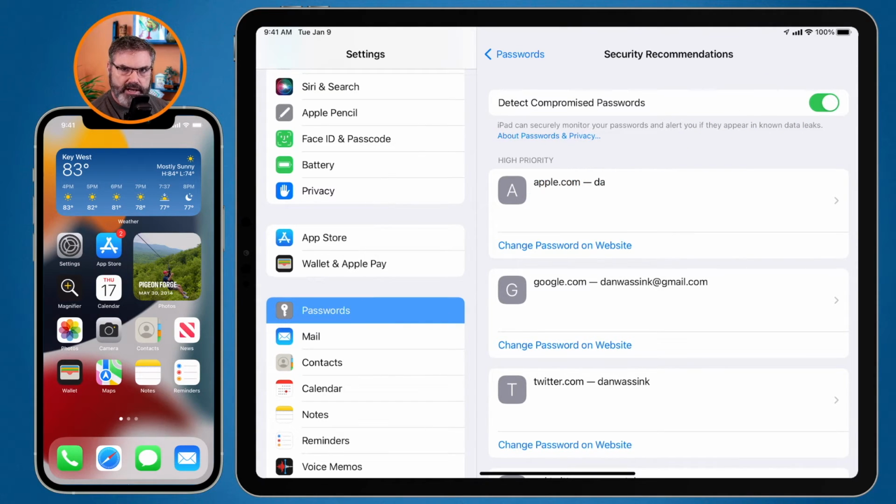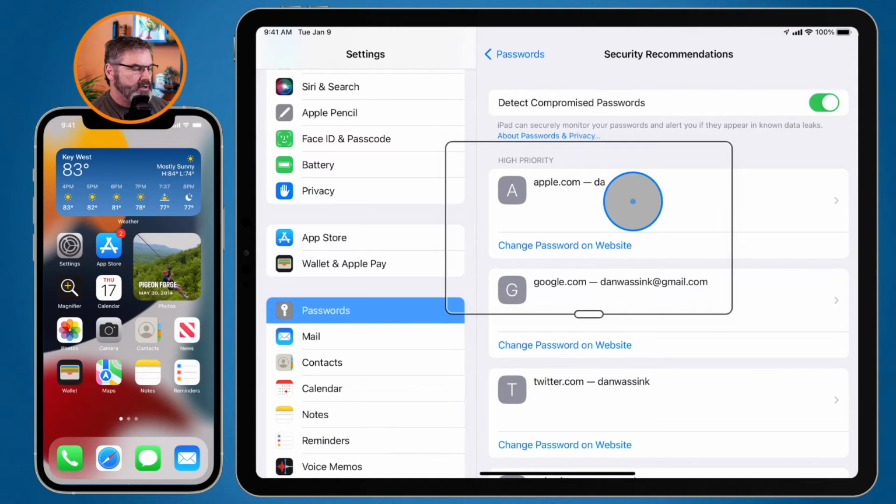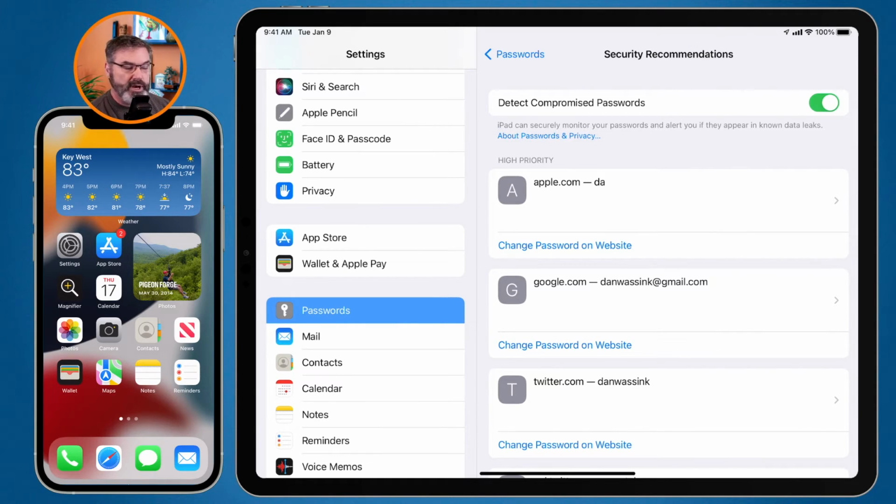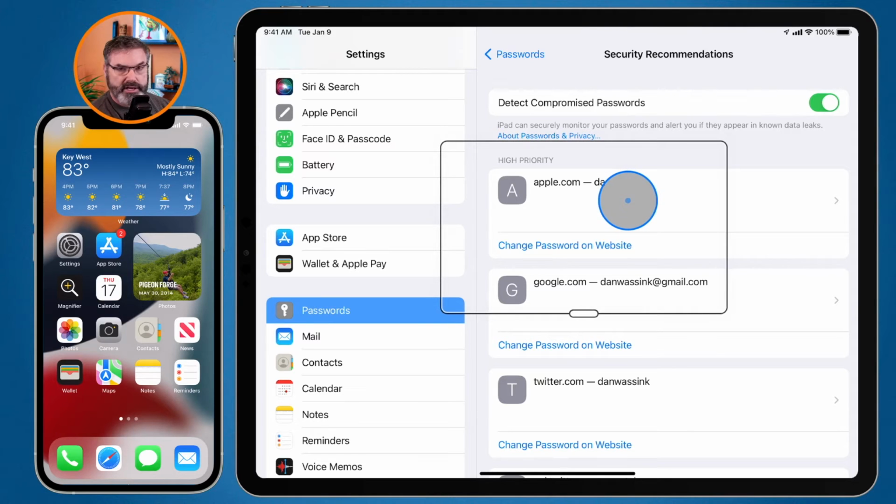Now, when you're looking at it on the iPad, what you would normally see here is why it has been compromised. But being that I'm using AirPlay to record this, it's not going to record why it has been compromised because it does list other sites in there. So this is a security thing. But if you were to look at this on your iPad, you would actually see why it has been compromised.